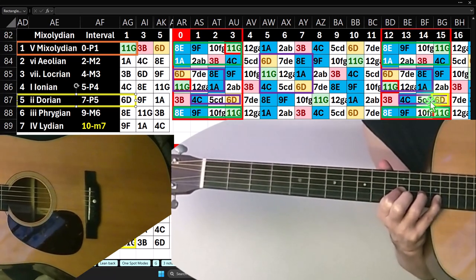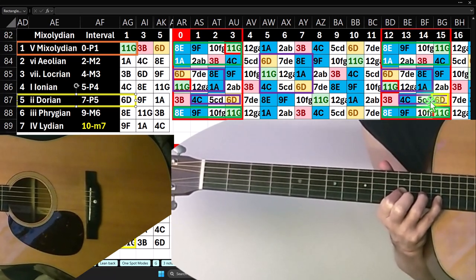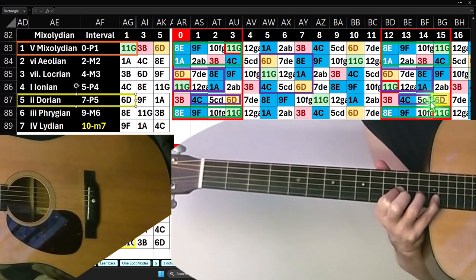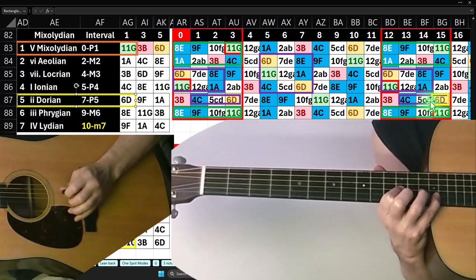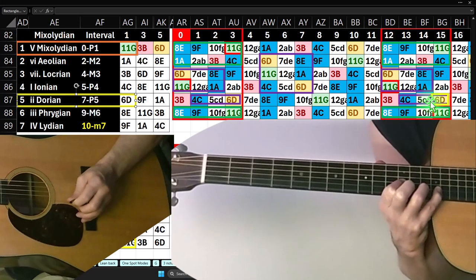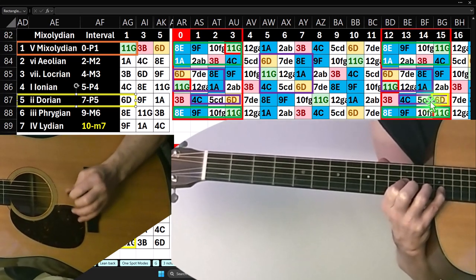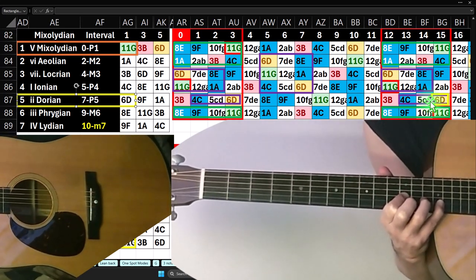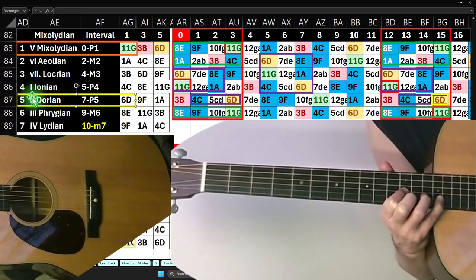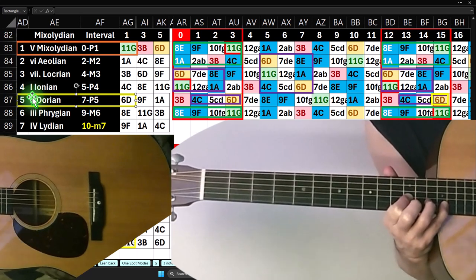Let's go. So the inverse of that is gonna be 12 minus seven, which is a five note away, perfect fourth. So if I go from top to bottom, that's gonna be a seven note away, perfect fifth, bottom to top, five note away, perfect fourth. The fifth of mode number five, Mixolydian, is five minus one is four, plus five is nine. Nine minus seven modes is two.